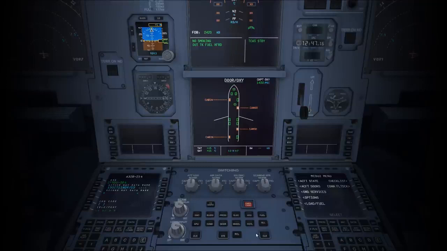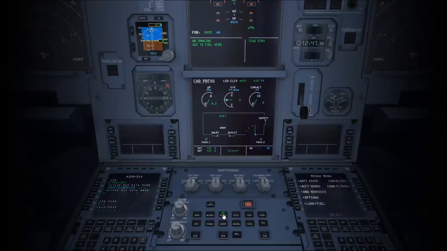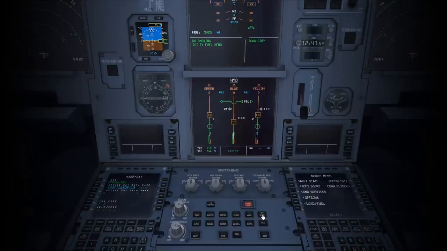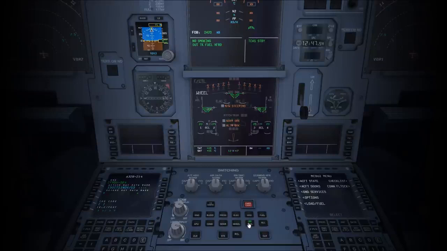So most of these buttons, if not all of them, you can click on. Basically these just display different pages on this lower ECAM. So at the moment it defaults to the door page, so it shows you what doors are open and what doors are closed. If you click on Eng here, this gives you additional engine information, and then you've got bleed air system information, air pressure or cabin pressure page, electrical page, hydraulics page, fuel page, APU page, which we saw earlier, the air conditioning page. Again, we've got another door page there, wheel information, and also flight controls there.